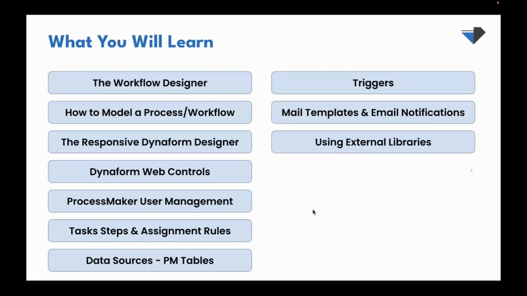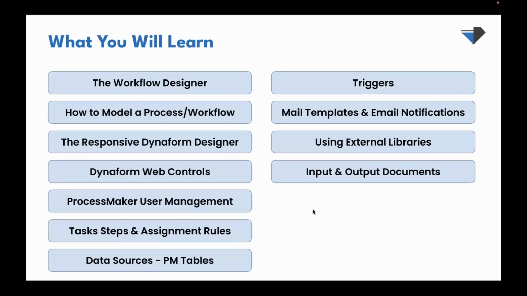And then external libraries, how we could use external style sheets to add some jazz to the look and feel of our Dynaforms, and also take advantage of the functionalities that are available in certain external JavaScript libraries like cliff.js and sweetalert.js to add some functionality or dynamism to our forms.